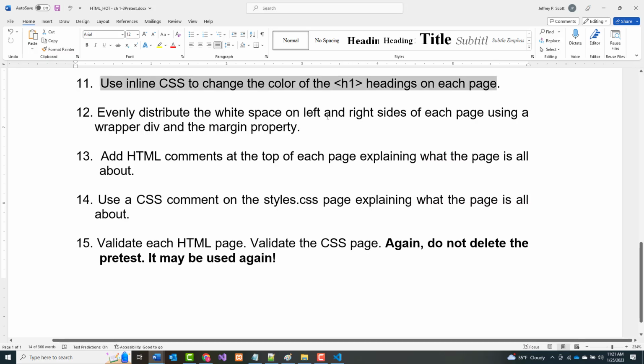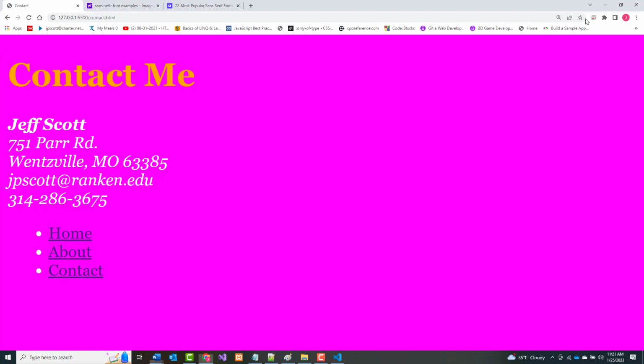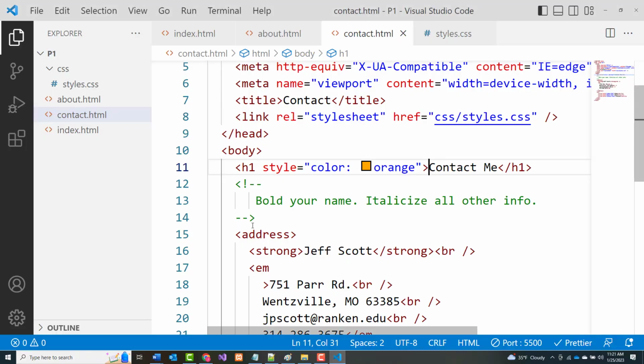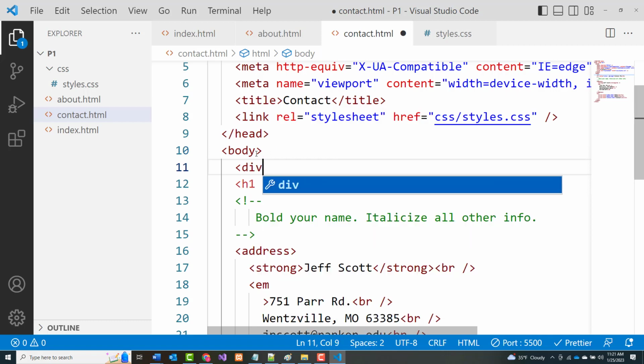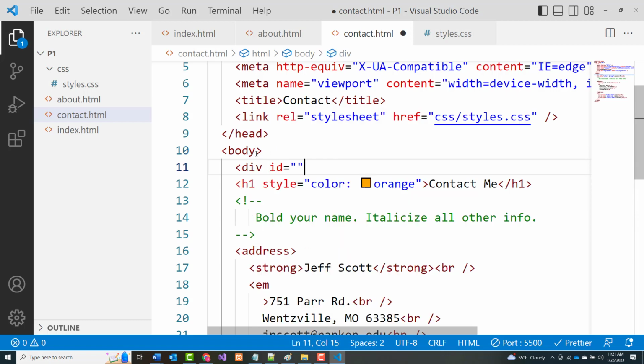Evenly distribute the white space on the left and right sides of each page using a wrapper div and the margin property. Now I'm going to do it the way that I've always done it. Let's see if this works. All right. If it doesn't, then I'll have to go and change it. So I'm going to, in my body here, take everything and put it into a div with an ID equal wrapper.